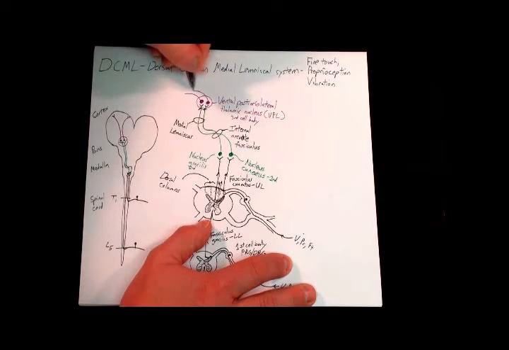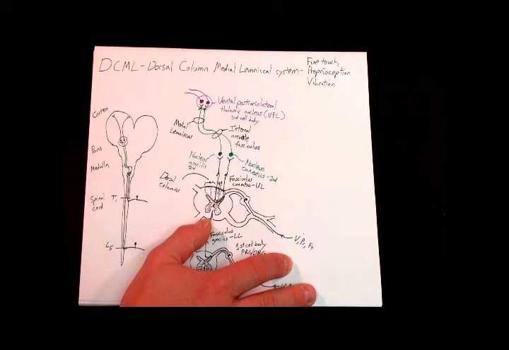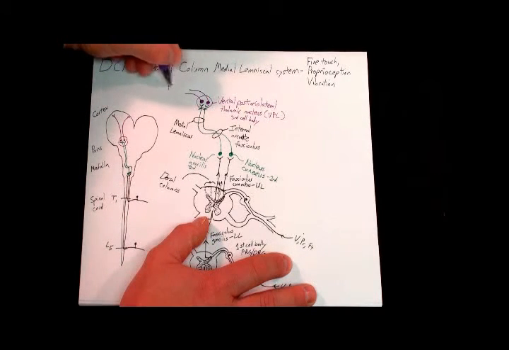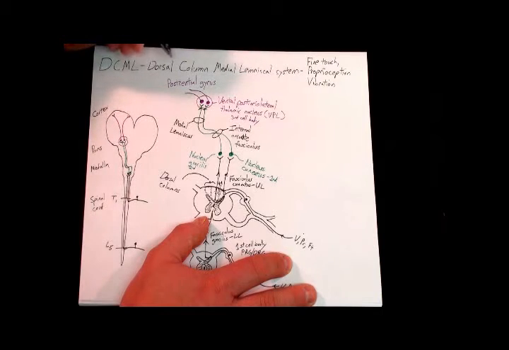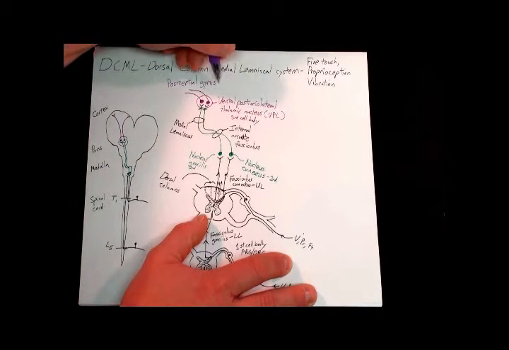Now, the name of that area of the cortex does have a specific name, and we're going to refer to it properly. It's the post-central gyrus. It's the most anterior portion of the parietal lobe, and that is a part of the cerebral cortex.